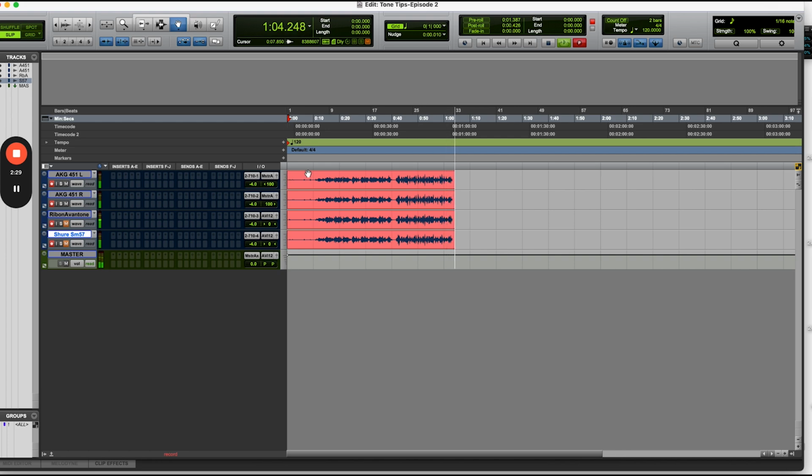Let's listen to the ribbon mic now. Definitely bassier. I like that a lot. I think I like that even better than the stereo. It's warmer, it's richer, it's closer to what our ears sound like. And since the guitar itself is a little bit brighter and thin sounding, it's nice to add some of that warmth back into it with the ribbon microphone.